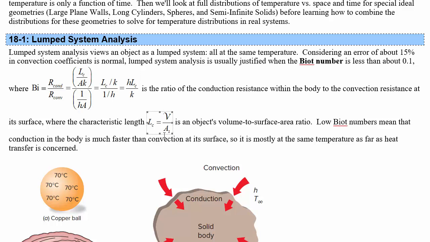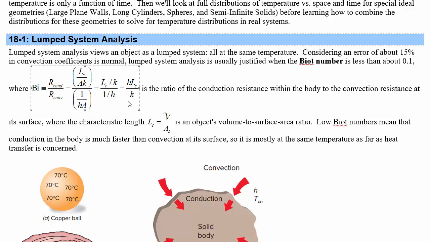So this is going to be appropriate for determining whether the conduction is a limiting case or not. So generally resistance to conduction through the object is going to be based on that length scale, volume to surface area, divided by the area. Now here we use surface area again, times the thermal conductivity of the object. So that's your resistance to conduction of the object, similar to the plane wall formula, except using the characteristic length and the surface area of the object. And resistance to convection, this is more standard. This is happening at the surface, so you would just use 1 over h times the surface area.